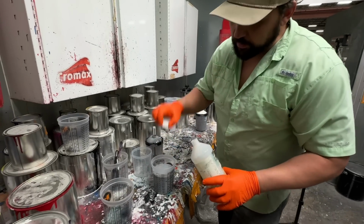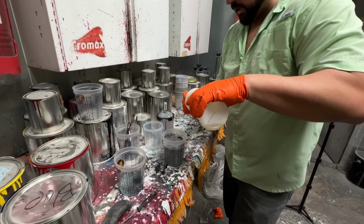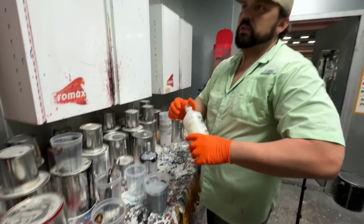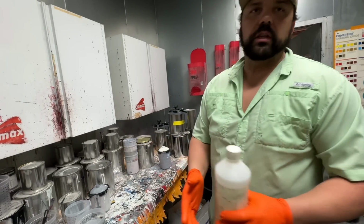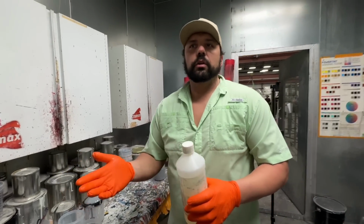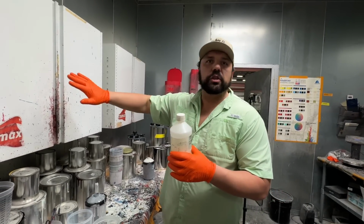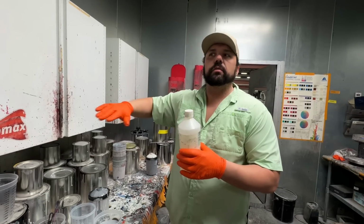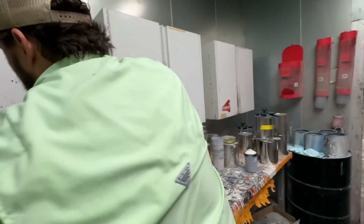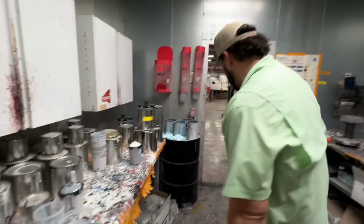Now, anything you do in the auto body world, and this is coming from me, and I can back it up, that you speed up, you also have to give something up. If you speed up clear coat, you may have a little bit of dieback. In other words, your clear coat may not be as shiny if you speed it up as if you let it drop slow. You're gaining production, but you're losing some.